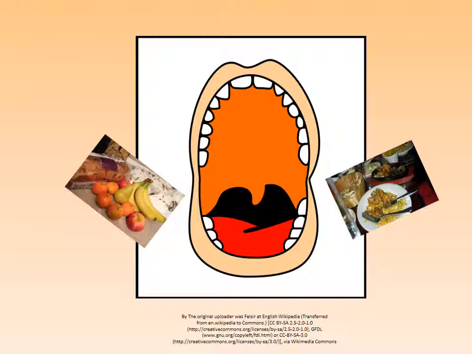The mouth is, of course, the first part of the digestive system. Ingestion is when the food is taken into the mouth. Chewing, also called mastication, and salivary enzymes in the mouth are the beginning of the digestive process, which is the breaking down of food. The mass of food ready to be swallowed is called a bolus. Swallowing is called deglutition.